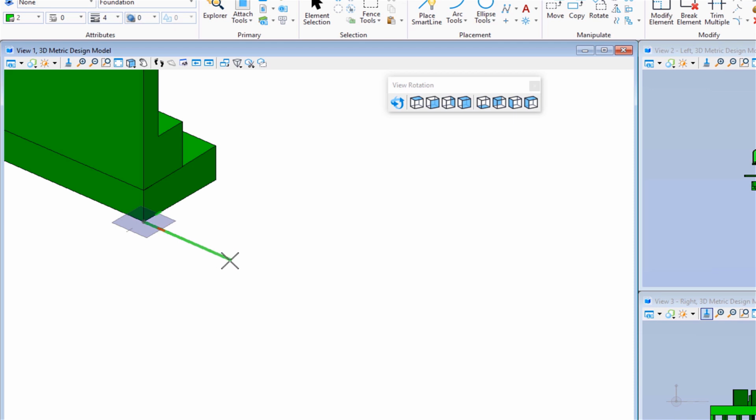Now I'm going to move my cursor down this direction, and I'm going to go a distance of 5. So I'm going to type in 5. You can see the compass moves out. Now there is a feature called axis indexing. As I get close to the axis, it's like a gravitational pull. It'll just snap to that.